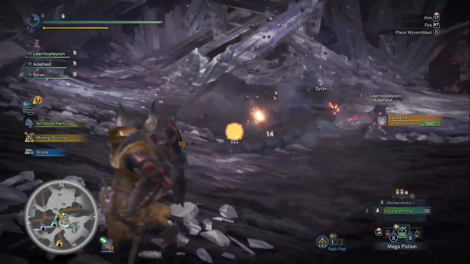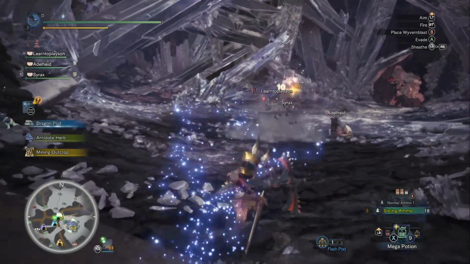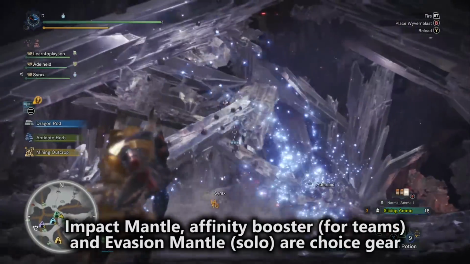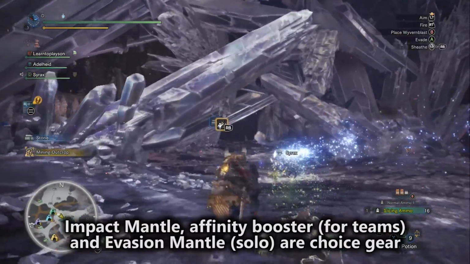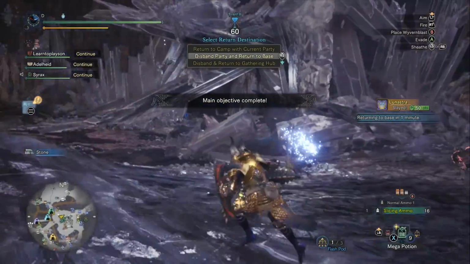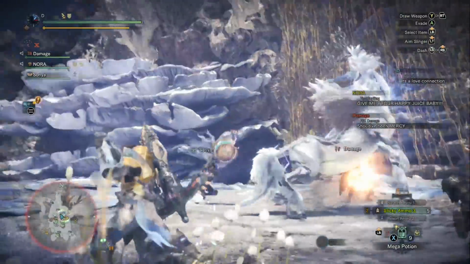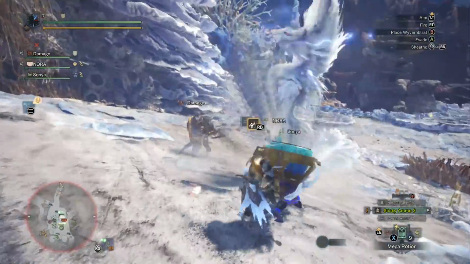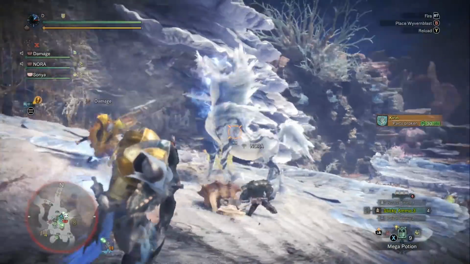So basically this is a spread ammo light bowgun. That means for your gear, you're really interested in bringing the impact mantle. I would say you should also be interested in bringing either the affinity booster or the evasion mantle. It's really up to you, but if you think about it, if you're going to be on a team, might as well bring the affinity booster. That's going to help everyone else who has negative affinity, or just anyone who's dealing crit damage, right? So I bring the affinity booster and I bring the impact mantle, and those together do really well with Devil's Madness.